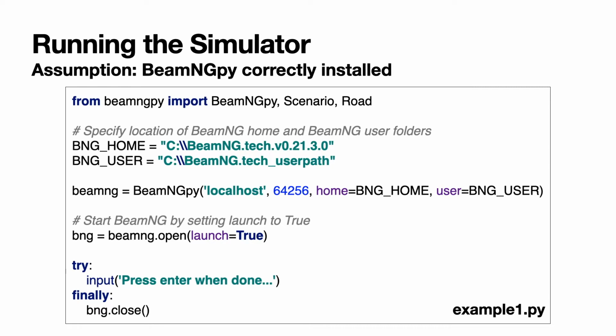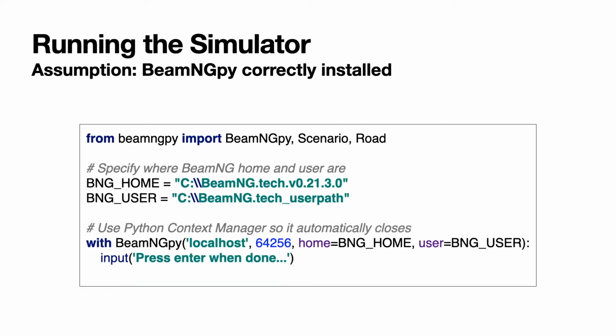Once you instantiate this object, BeamNG.py, you have to call open. When you open with the parameter launch equal true, that's the moment where the library spawns a simulator and attaches to it. When the job is done, you can close it by calling BeamNG.close. So this is the basic example. If you see here, there is a pattern. You open, you do things, and you close.